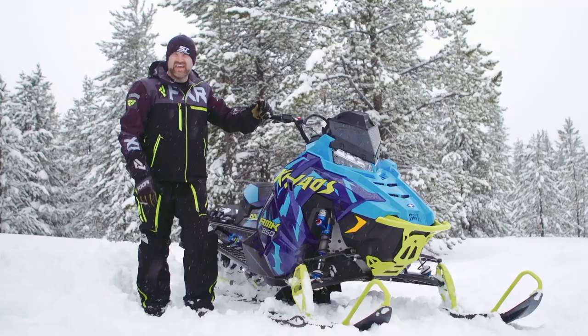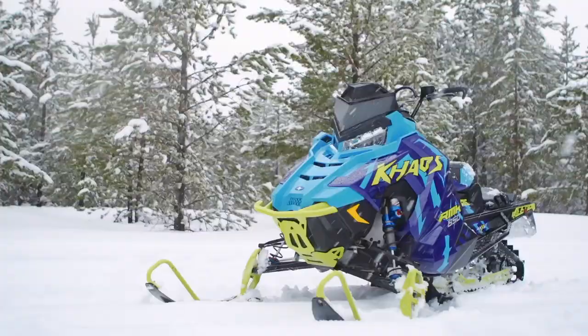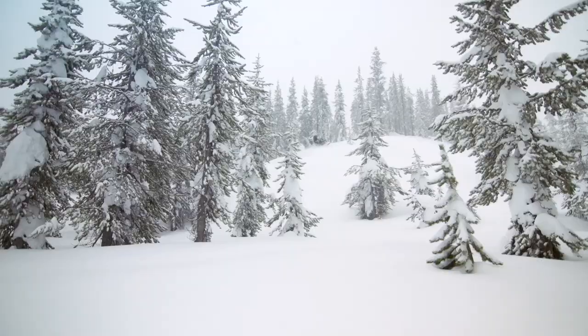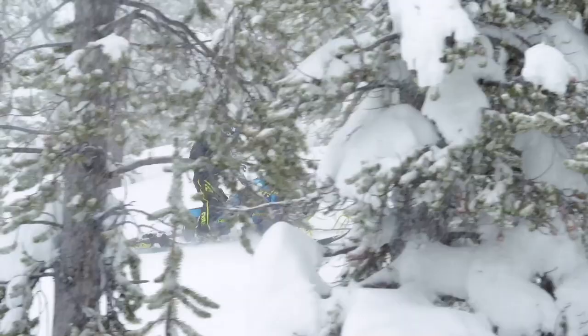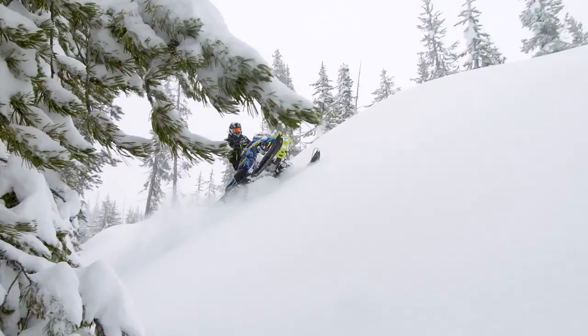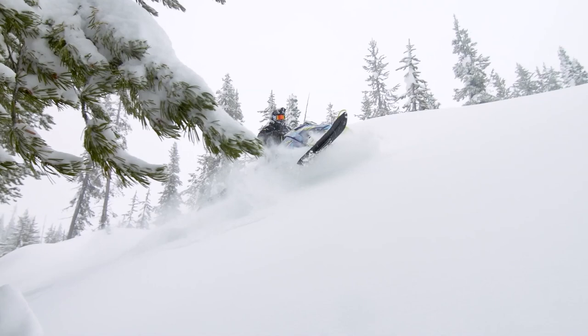But what's the end goal here? Well, in a nutshell, the goal was to build a more playful RMK that initiates side hills and carves easier and with less effort, while at the same time having a lighter front end feel that's more poppy and fun in the flatter meadows and pillow fields. Polaris calls it an all-mountain sled. I call it a success.